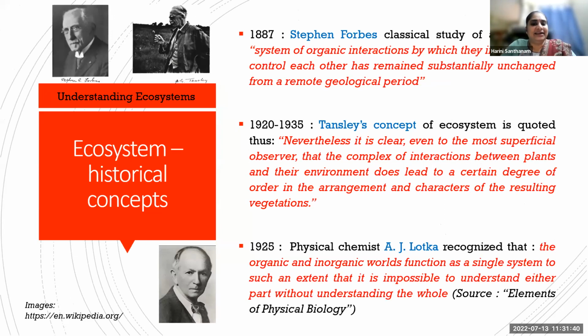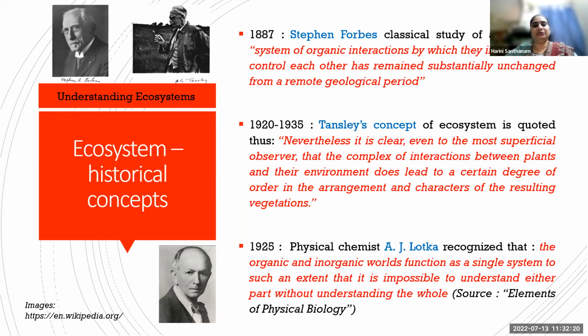So if you see here, the evolution of thought of ecosystem itself is a very interesting discussion because now we have a predefined idea of what ecosystem is. But what was it earlier like? How did the concept of ecosystem itself come into being? As in the case of many other scientific discoveries, it came through a long process of evolution of thoughts, theoretical frameworks, as well as practical observational data, right? So we can trace the history of the concept being coined through different milestones in history.